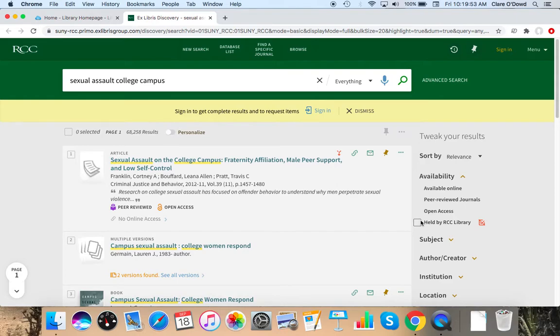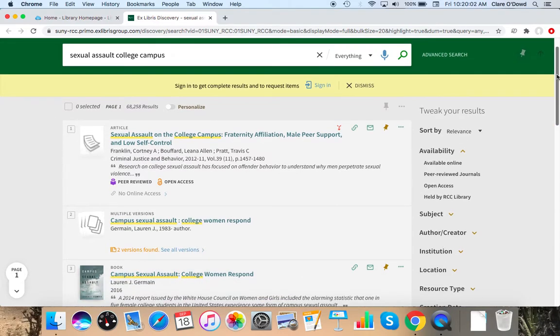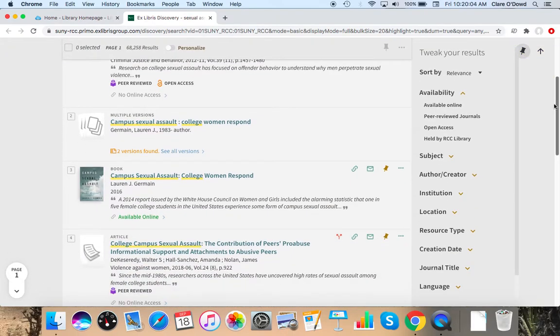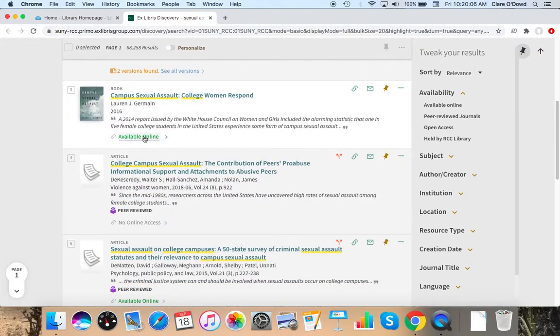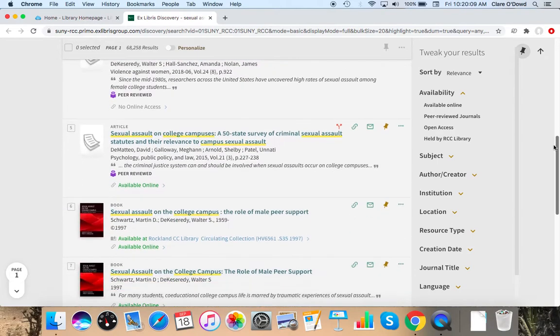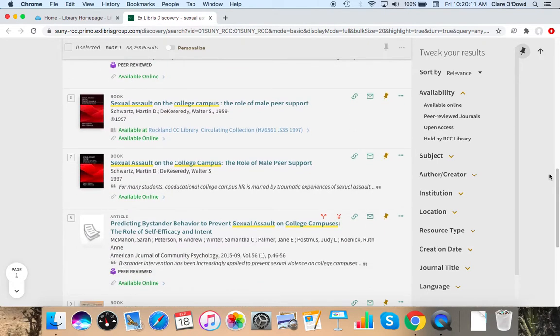Now, I haven't used any filters, so I get about 60,000, 70,000 results. Let's see, if I scroll down, I can see articles, I can see a book available online. I know it's an ebook. This one has a call number attached to it, which is for books on the shelf.